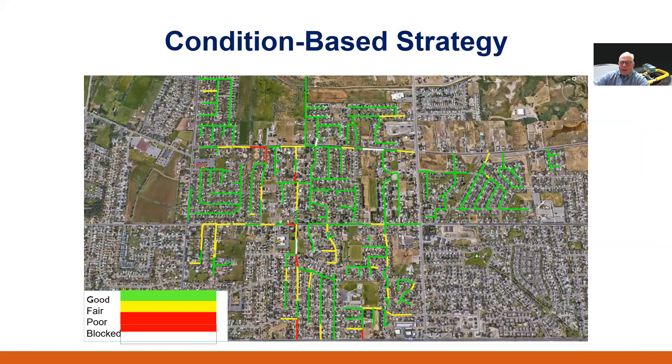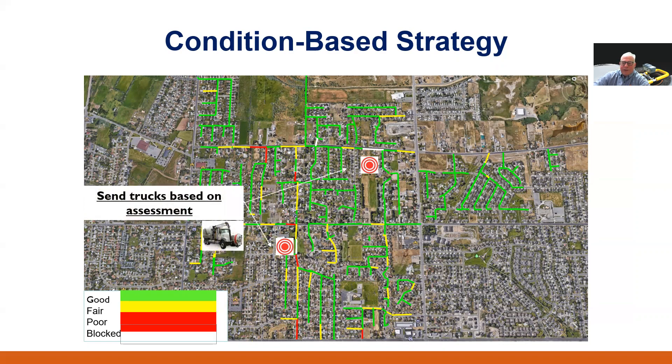Now let's take a look at this condition-based strategy. Two-person crews are deployed and by using acoustic inspection technology, they can identify the specific sewer line segments that need immediate attention. Each pipe segment receives a red, yellow, or green rating and can be visualized based on GPS, as shown in this real-world example. The results of the acoustic inspection determine which lines need immediate attention for prioritized condition-based cleaning or CCTV inspection. Data compiled from several hundred municipalities around the globe, representing over 200 million feet of pipe inspections, shows that only about 10 to 30 percent of a given system needs immediate attention.